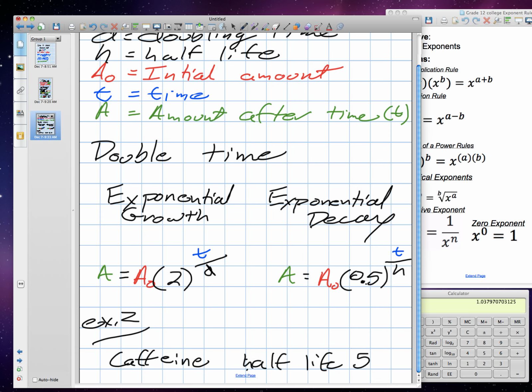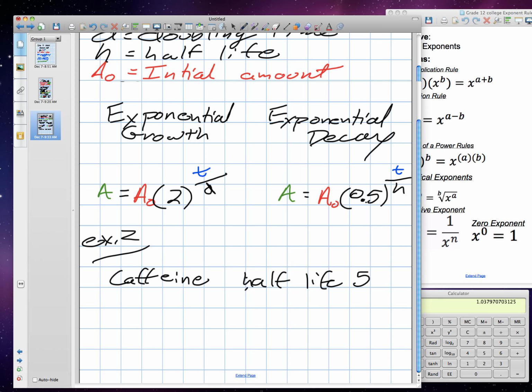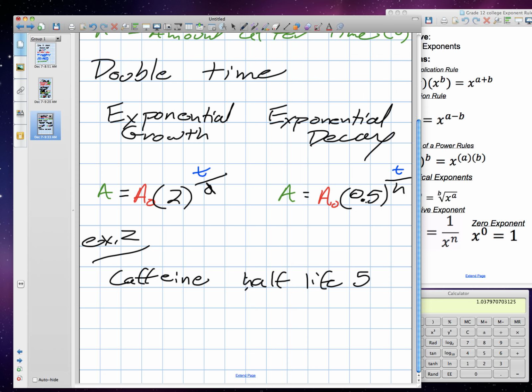Now, what that means is, if you guys remember from our variables above, that means our H is our half-life. Yeah, it's going to be the number 5. Suppose you drink a cup of coffee that contains 200 milligrams of caffeine. So the initial value is 200 milligrams. That means we're using our A at 0. So H is 5. Our initial value is 200 milligrams.